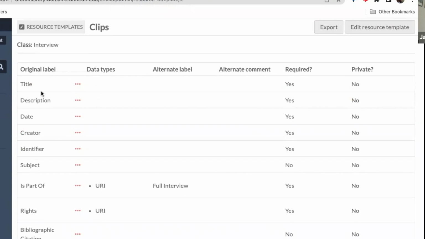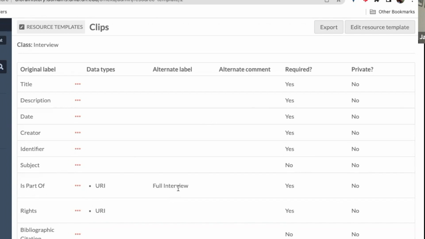So you can see here, this is an overview of the template that I've made. These are the properties, the metadata fields that I decided I want to be shown with my item. So these are the fields that I would complete when I'm adding my item. You can see most of these are required. There's a few that aren't. If I had time at the end, I'd be able to go back and complete those, but time didn't allow.